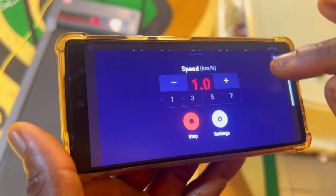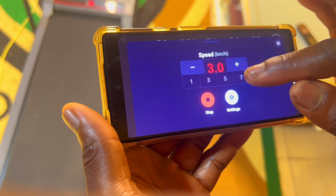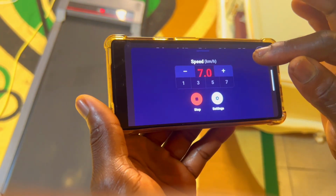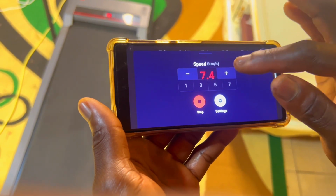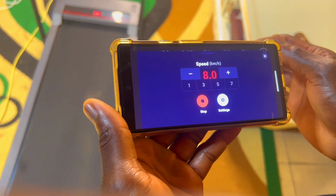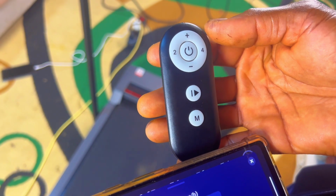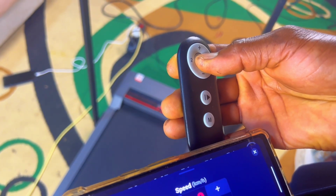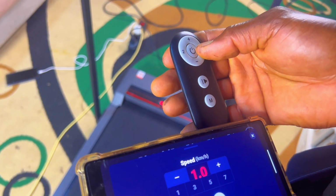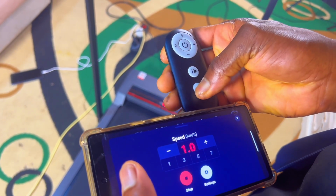Also, it has an application. With the application, you can increase the speed of the treadmill. From speed 1 to 4, you can walk. From speed 2 to 4, you walk faster. From speed 4 to 8, you know that you are going to jog and run. That is what you should understand about the treadmill. Now you can see how we are operating with the app. Another advantage of the app is that you can also see the history of your workout. It also comes with a remote, whose battery you can change when needed, and you can always increase or reduce the speed. You always start the treadmill with the play button or stop it with the play button. And that is how it functions.